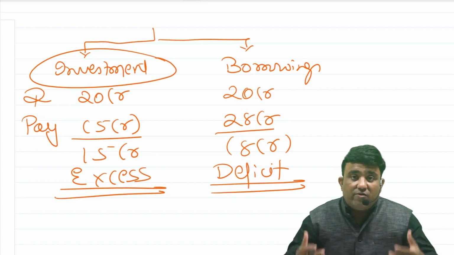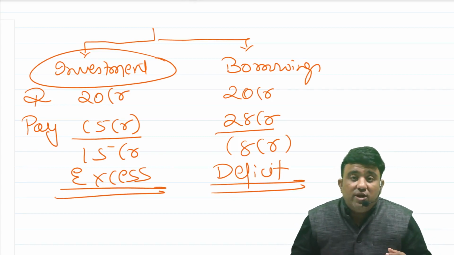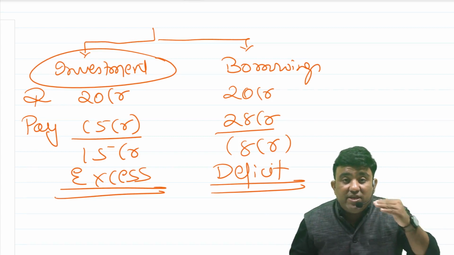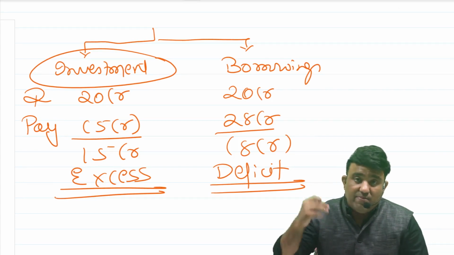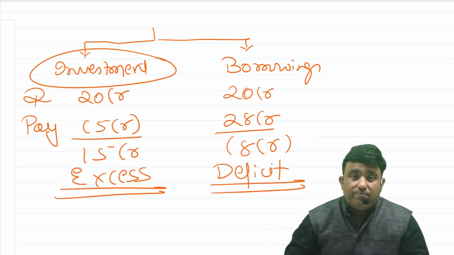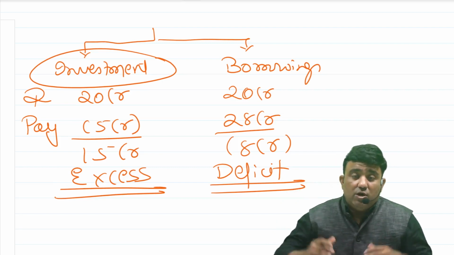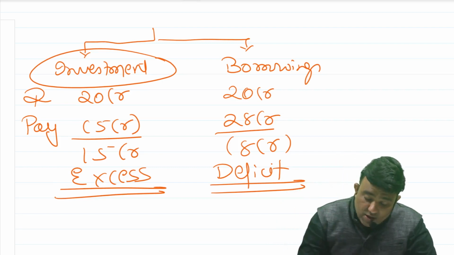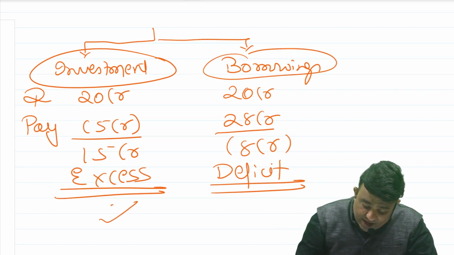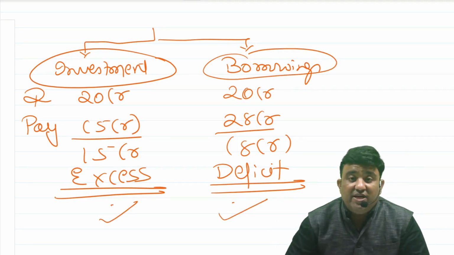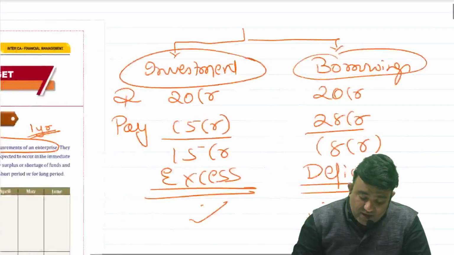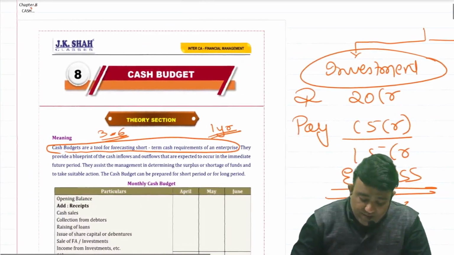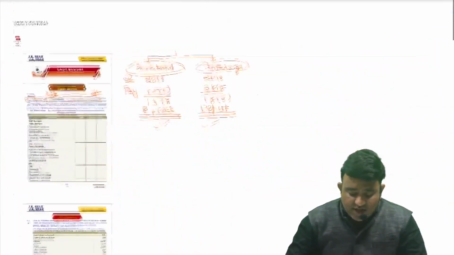If you are doing forward planning of cash, student, business will never be in any kind of trouble, except some contingencies might be there, but you are in a position to tackle that contingency also, provided you have done your excess and deficit planning very appropriately in advance. So student, coming back to the format, it is very simple.